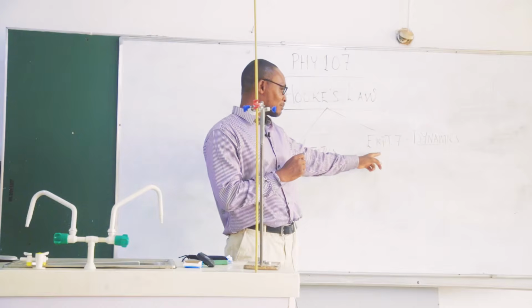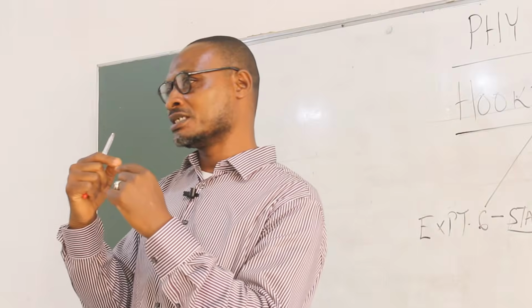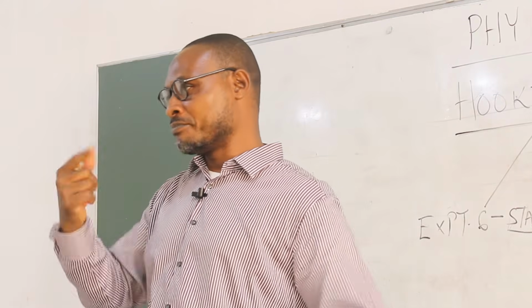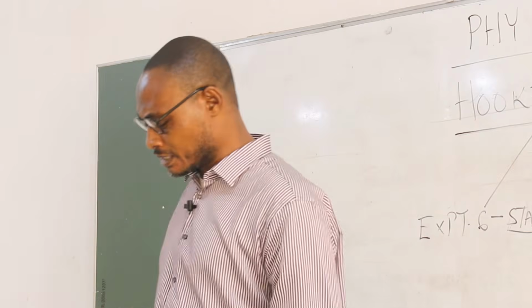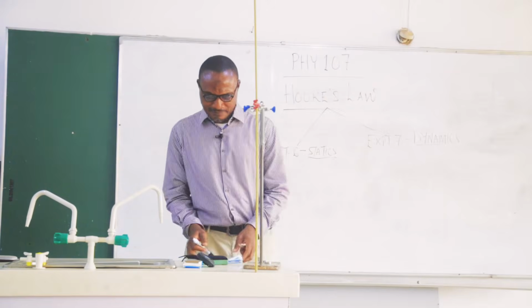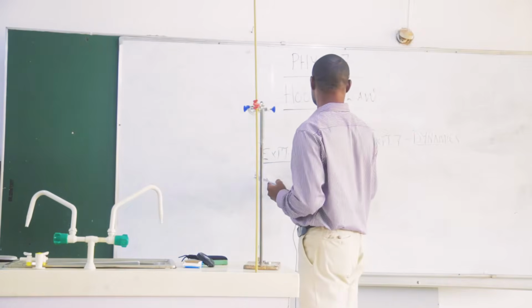So that is what we are going to do under experiment 6. For experiment 7 that we are going to discuss later, we are going to look at the extension and we are going to set the stretched spring into vibration based on the number of oscillations that we want to take. We are going to look at that. So let me start with the first experiment, which is experiment 6, Hooke's law statics.